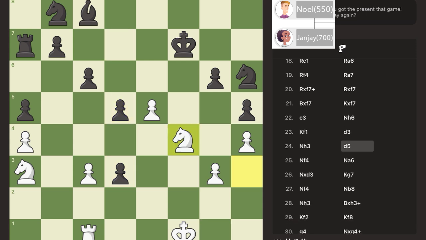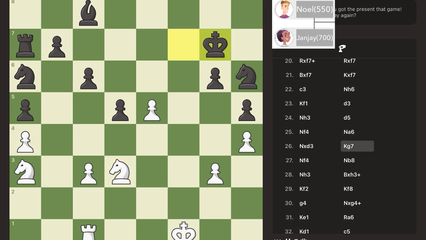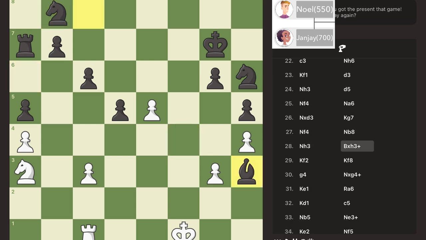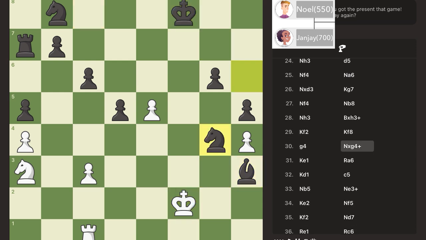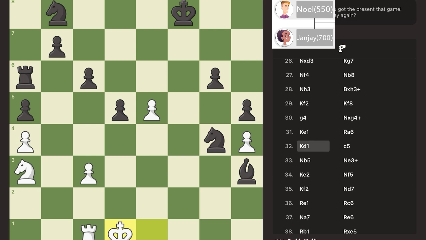And Jun Jae is just developing gradually now. Gradually trying to improve each piece. Or shuffle the knight around randomly. Either one of those. And there goes Noel's knight. King moves out of check. And pawn is sacrificed, allowing the knight to come into the game. And that rook is still trying to figure out what to do.